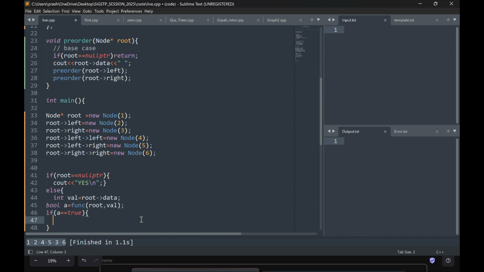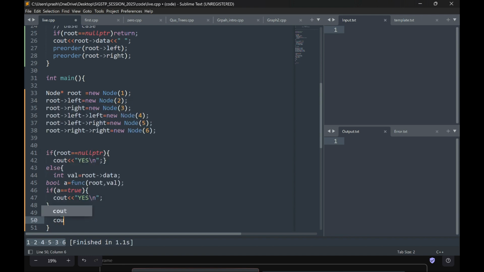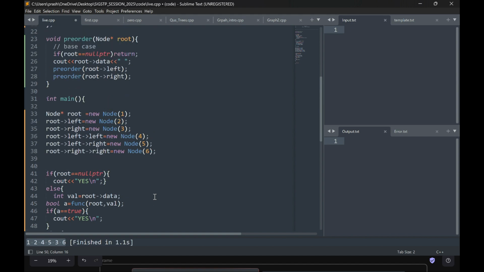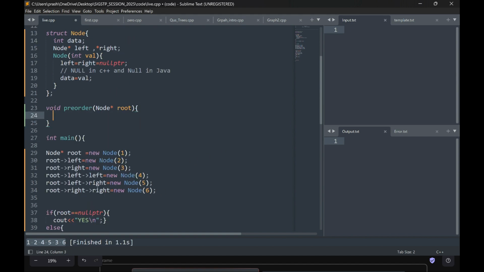You could simply print yes, else cout no, and edit it. Func, and it could be referenced. Yeah, this is just a reference.